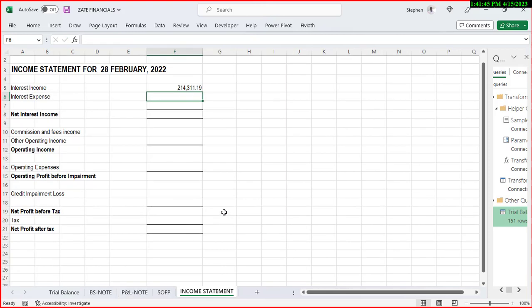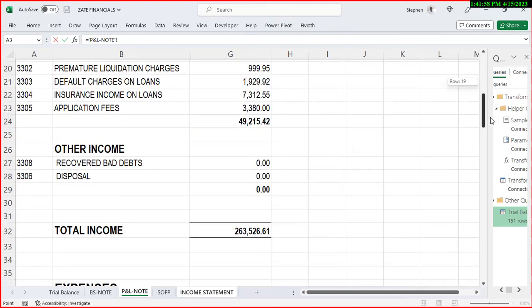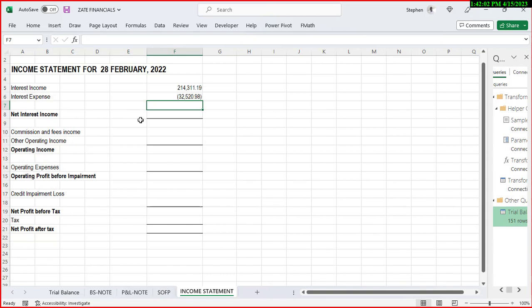So interest expense over here, we tap equal to sign. Because the expenses are in negative, we are just going to select them straight away. So interest expense, here it is. So here, because the interest expense is in positive, I'll just add them up. So this is the total net interest income.